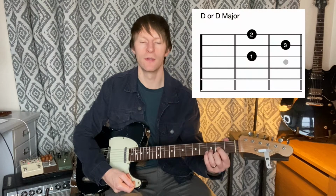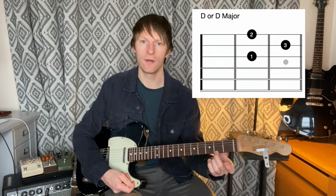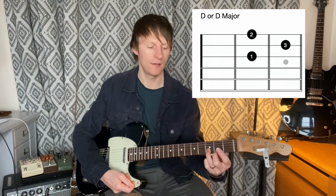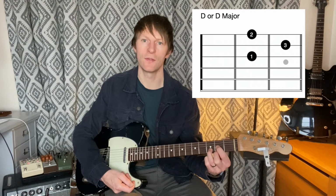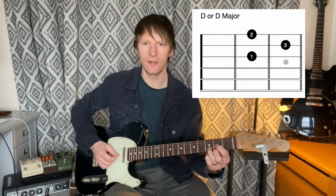Okay, now we're going to move on to level 2. For level 2, 2nd finger again on the 2nd fret of the high E, 3rd finger on the 3rd fret of the B, and now the 1st finger goes onto the 2nd fret of the G string, or the 3rd string. Okay, so we do a perfect round.